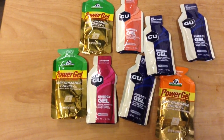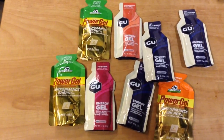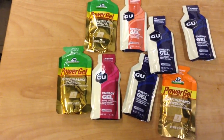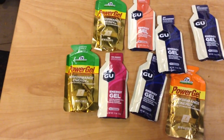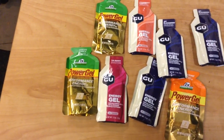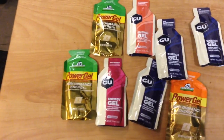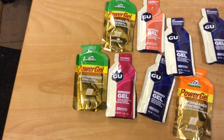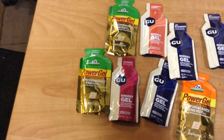GU has a pretty decent selection, but their coffee-flavored one is not as good as the Power Gel one. The thing I like about the GU brand is that they all have caffeine. So what are these really going to do for you? They have a little bit more calorie and nutrient content than your five-hour energy, but less of the stimulant stuff. As a nutrient when you're trying to save space and weight, you can stuff a few in your pocket and keep going between regular meals or on a mission, especially when you need nutrients without enough roughage to trigger a bathroom trip.